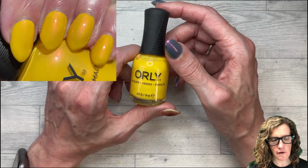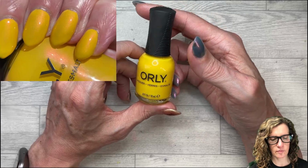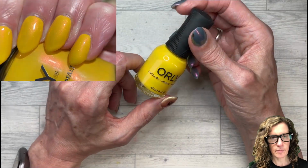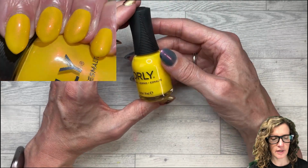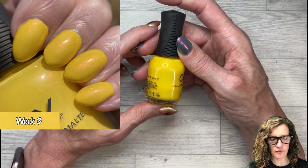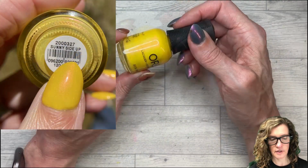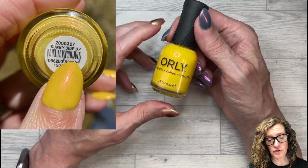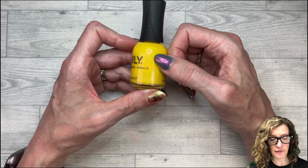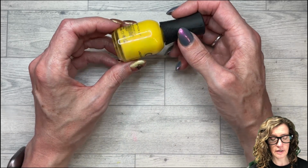Next, I wore Orly Sunny Side Up and I think this was another one for the Swatch Fest. And my notes say it didn't dry right, and I removed it by the end of the night. So I think after this is when I started using the fan. Yellow is not my favorite nail polish color. I mean, this is a really nice yellow. It's got that, you know, orange shimmer in there, which I do like.